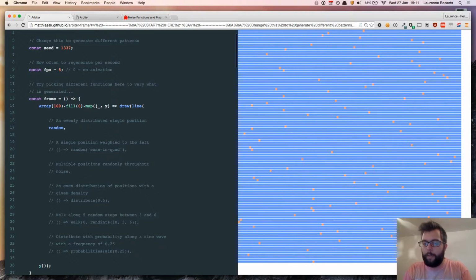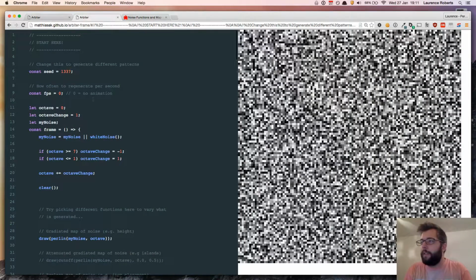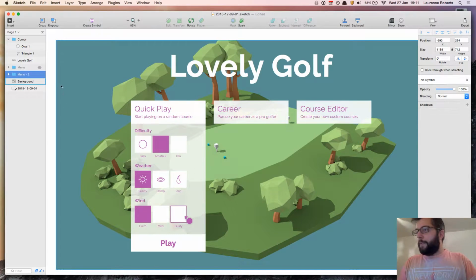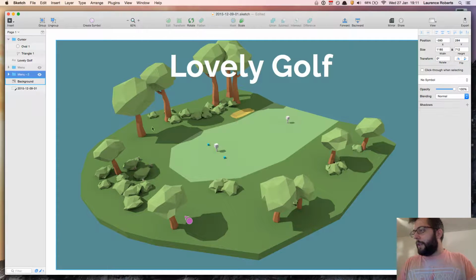So you can see it there and have a play of it if you want. And then the second one is this one, and this was probably more along what I actually need for the game, because the reason I'm doing all this is to distribute the various items on the map, so these trees and bushes and so forth, as I've discussed in previous videos.